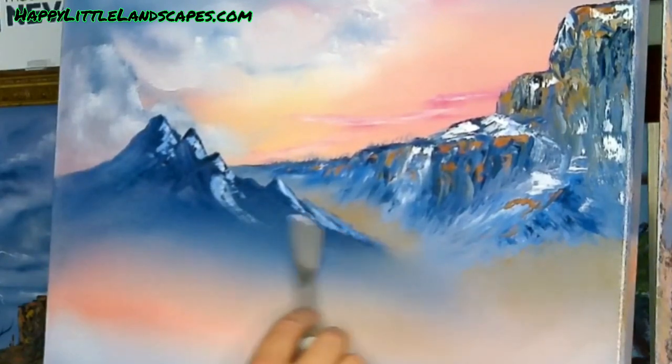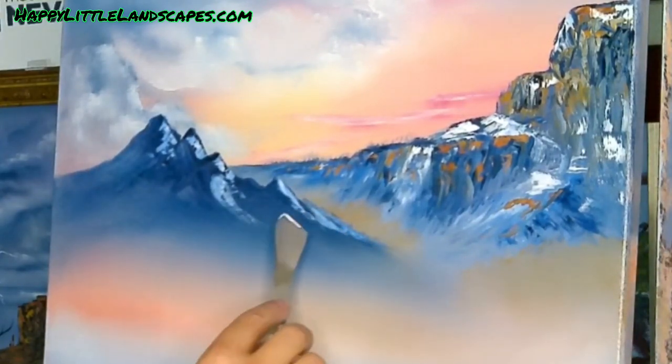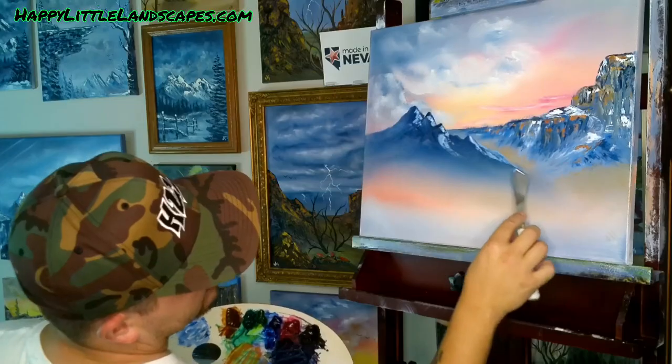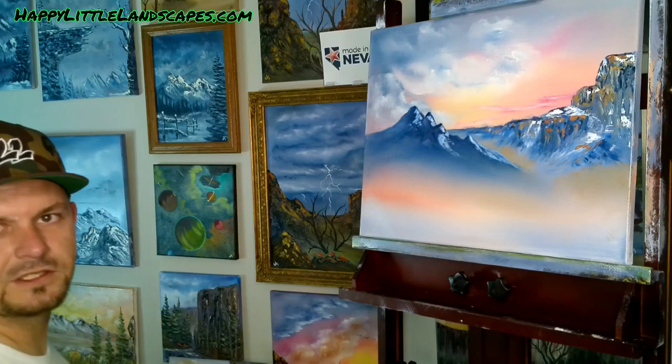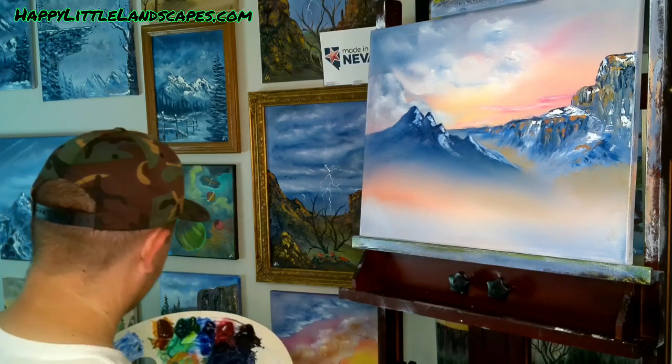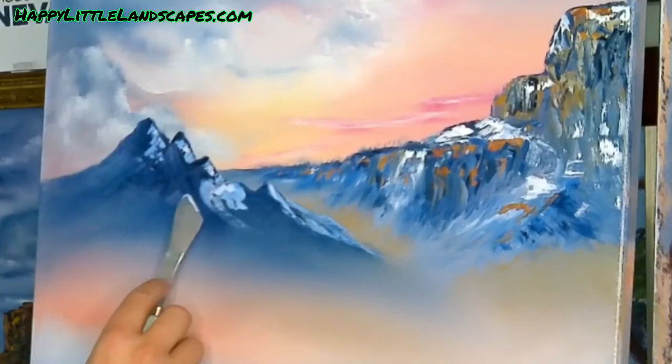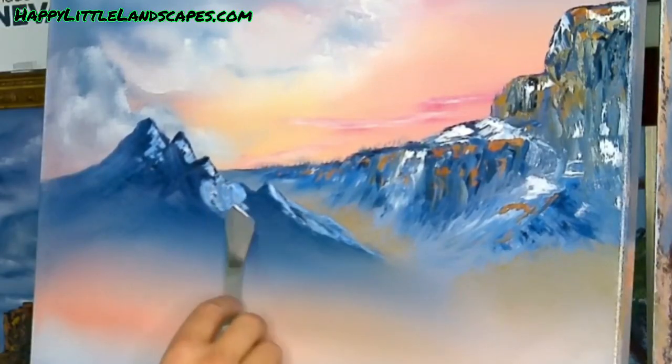What do you want yours to look like? And be careful, because you can make something and it'll look really neat, and then you go over it one too many times like I just did and ruined what it looked like. All right, we're gonna have white over here. Let's have some dark, shadowy bits over here.